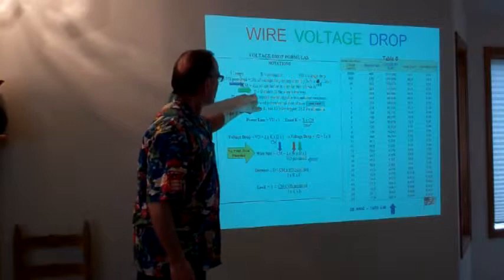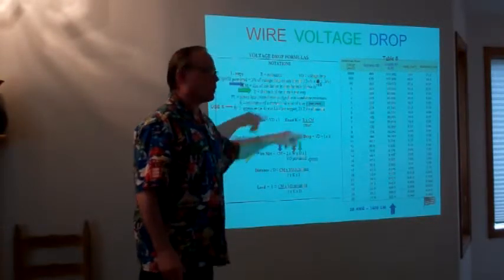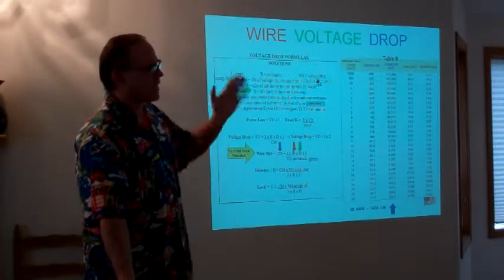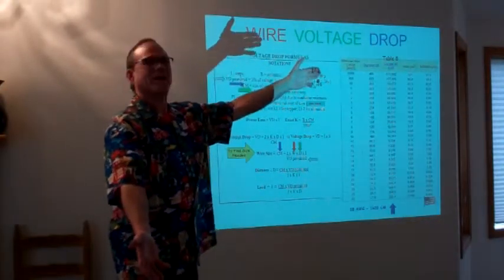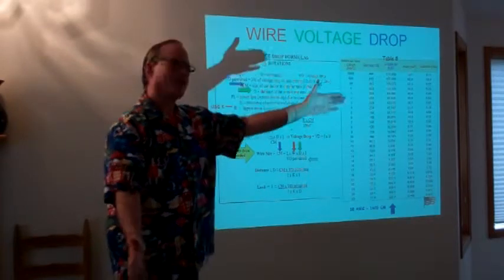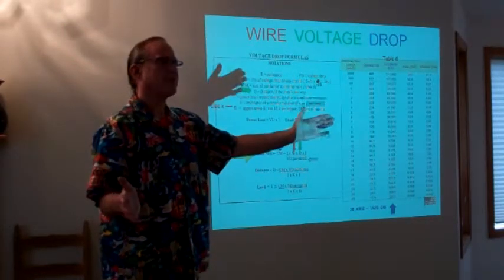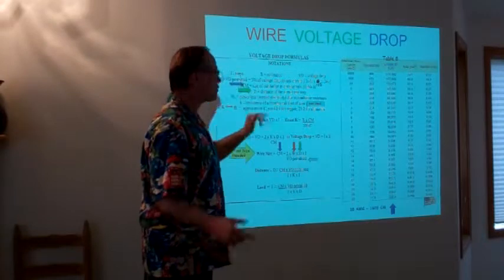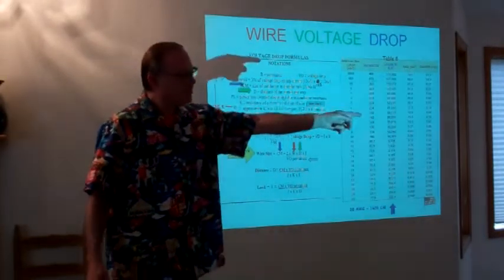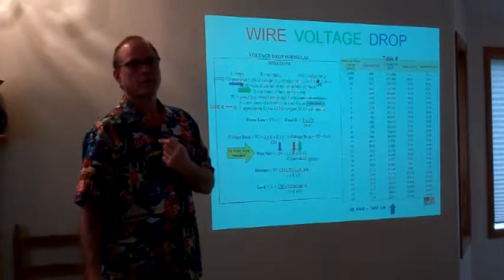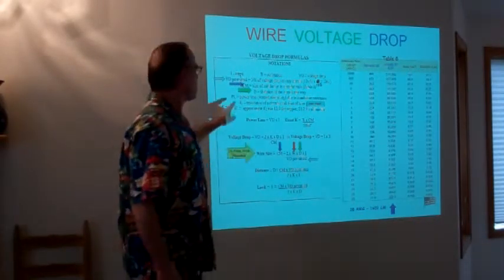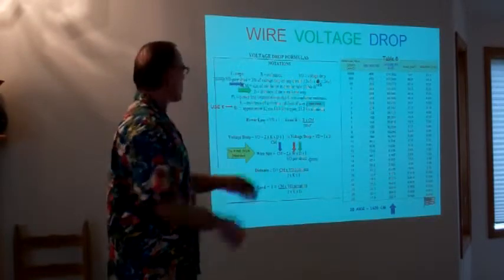The green arrow is going to indicate the distance of the circuit one way. So what am I saying? I've got my power supply sitting here, and I've got my lights over at 25 feet away. That's what I'm talking about between here and there. That's my distance, 25 feet. So that's the number I'd be using here. Distance, one way. We normally look at a circuit going to it and coming back from it when we're figuring out total resistance and all that, but we're not going to mess with that. We're going to simply look at the one-way direction.